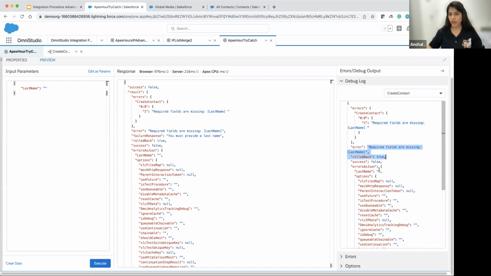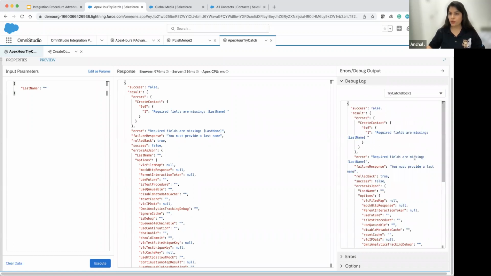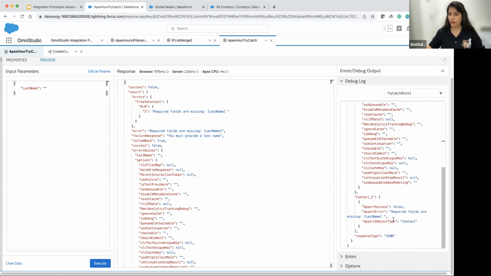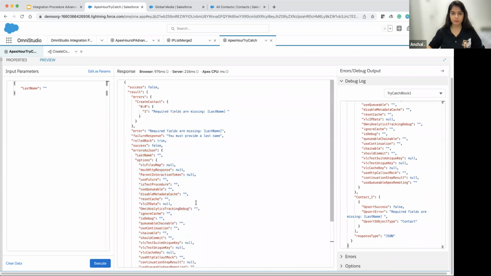But this information, I do not want to show to my customers in the UI. So what I'm going to get in here is a failure response. This is what I can use to display that message to my customers. Also, you would see that we have rollback equal to true. And if you want to pass additional parameters, you can do that as well. This is the output that we have, and this is the output that you see here as well for your complete JSON output. So required fields are missing, and this is your complete JSON.